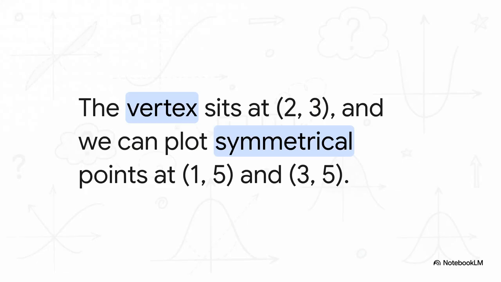Sticking to the playbook, we plug that x value of 2 back into our equation, and it spits out a y value of 3. So our vertex lives exactly at the point 2, 3. Now, our y-intercept for this one is way up at 11, which might completely fall off your graph paper. No big deal. We just grab a couple of symmetric points around the vertex, let's say at x equals 1 and x equals 3. We find they both have a y value of 5, which gives us everything we need to finish sketching this completely airborne parabola.